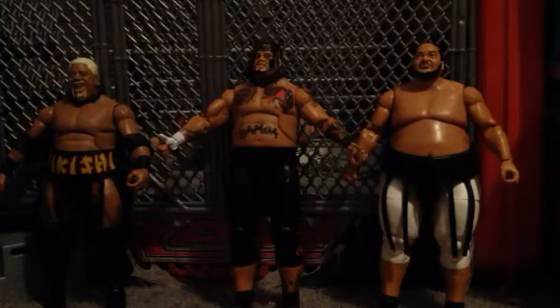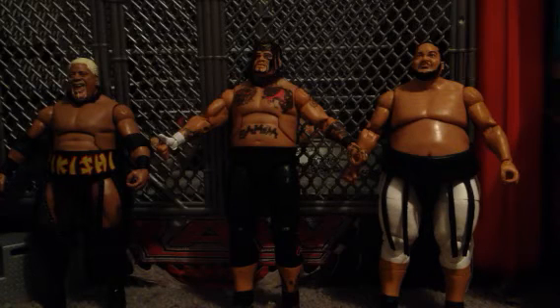There you go. Hope you guys enjoyed my review. I give this figure a 10 out of 10. Definitely one of the best figures of 2015, definitely in my top 5 for best figures of 2015. Love this figure — my favorite figure from Elite Series 40. So glad that my parents chose to buy this for me, and I was actually surprised they gave it to me early as an early Christmas present. I'm so glad to have it in my collection. So happy we finally got a Mattel Umaga. Solid 10 out of 10. If you're a fan of Umaga, this is a must-have in your collection.